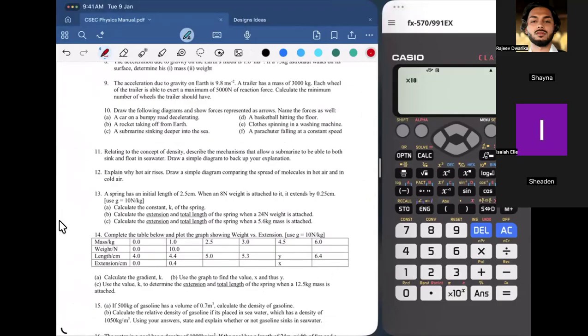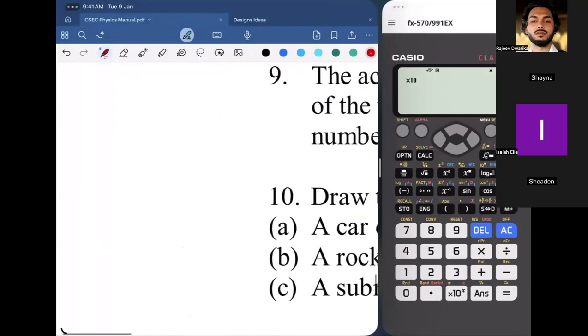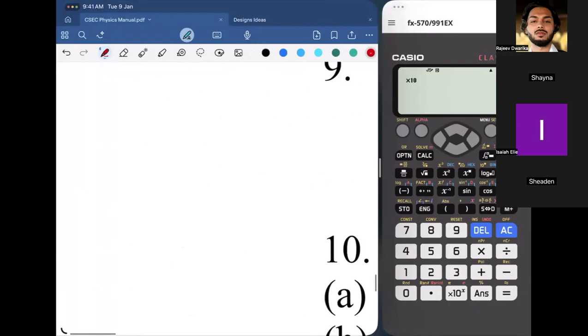Before we go, I just want to do a quick recap. Let me just make sure you know all the work. Shay, what is a vector quantity? And give me some examples of vector quantities. A vector quantity is basically the magnitude and the direction, where a scalar quantity is just the magnitude. So a vector is a quantity that has both magnitude and direction. Magnitude is just a size. Give me an example of a vector quantity.